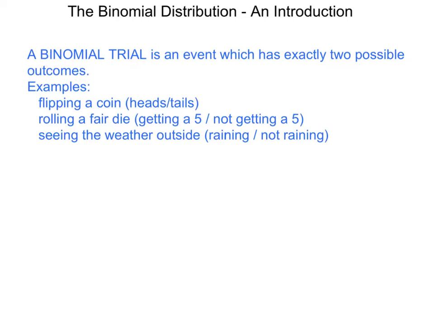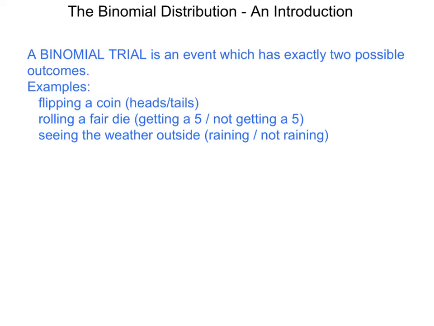called a binomial trial. The idea is that a binomial trial is just some event that has two possible outcomes. And so the first thing that comes to mind is the idea of flipping a coin. Flipping a coin is absolutely a binomial trial because realistically there are two things that happen. It's either heads or tails, right? But that's not the only binomial trial, right?